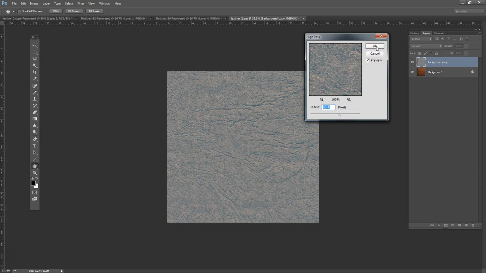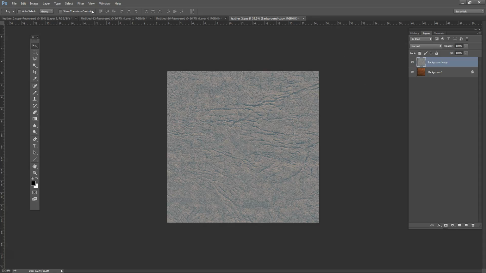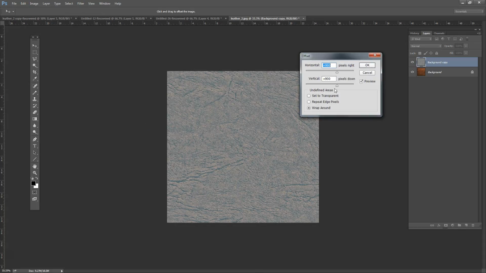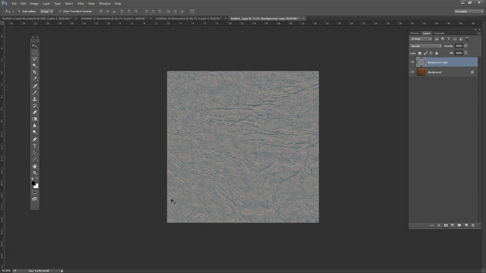And right there is pretty good. So I'm going to click OK. Now if I come up here to check this, I'm going to go back and come in here and do my offset. I don't remember my last numbers. Now you can see I don't see that patterning in there. Okay, all right, but we lost our color.